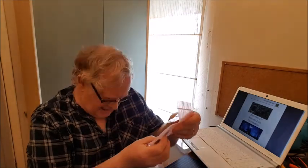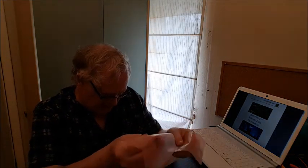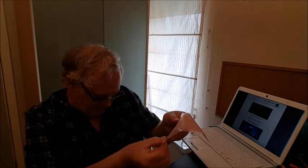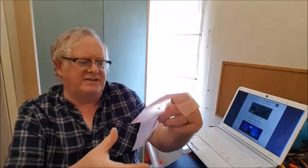Both are pretty well identical, apart from, and I had to email Andros about this, but there is a white spot on one of the chips. That indicates it's the pixel variety.